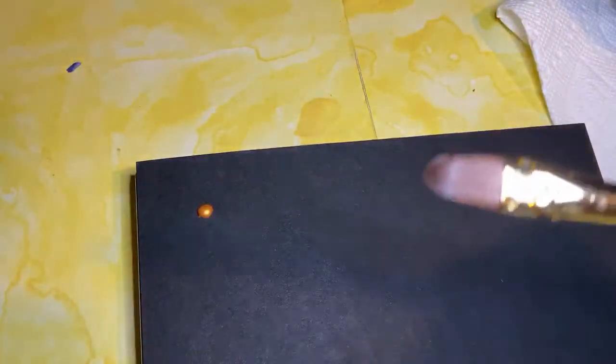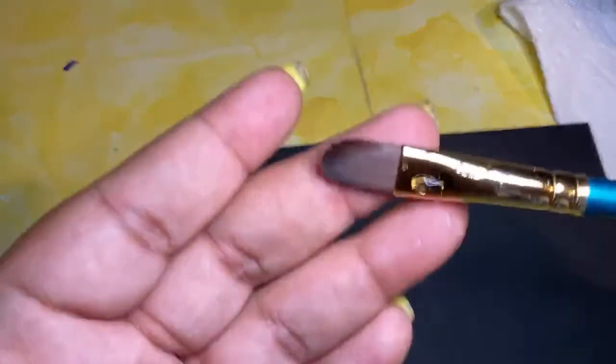Okay, so let me go ahead and... Whenever you get these brushes, guys, and they're like extra hard, it's because they put something on it to protect the bristles. All you have to do is clean it off with some water and it'll be nice and soft. So let's open up this Posca pen because I want to write the names so I can have the swatches. It's always good to swatch out your supplies so you can have a reference to how certain colors look.